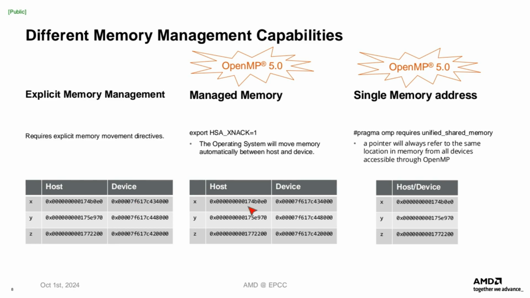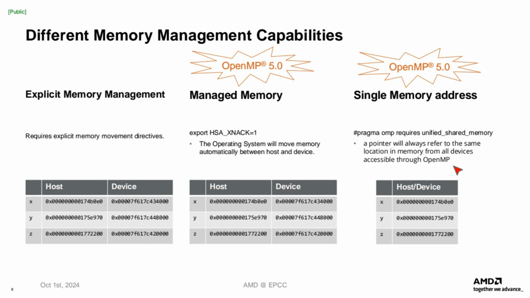The other thing you can choose to do is say, hey, I want the operating system to take care of my data movements. I don't want the OpenMP runtime to do that. And you have the HSA_XNACK variable. This is basically saying that you want to use the ability of the link between the CPU and GPU to do the migration of pages between the CPU memory and the GPU memory. The outcome is not very different, in a sense that you're also going to have host pointers and device pointers, and the two devices are going to control where the latest version of the data is, based on where the pages live. This is one way to go about it.